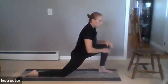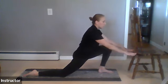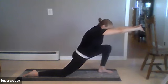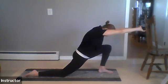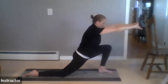So right now we're going to work on stretching out that right hip flexor right here. All we're going to do is lean down and forward. And I want us to get a little bit of a stretch into our upper body. So what I want you to do is take your hands and reach forward like this, pulling those shoulder blades away from each other, head down. So we're getting a stretch here. We're coming up, and then we're pulling those shoulders back.